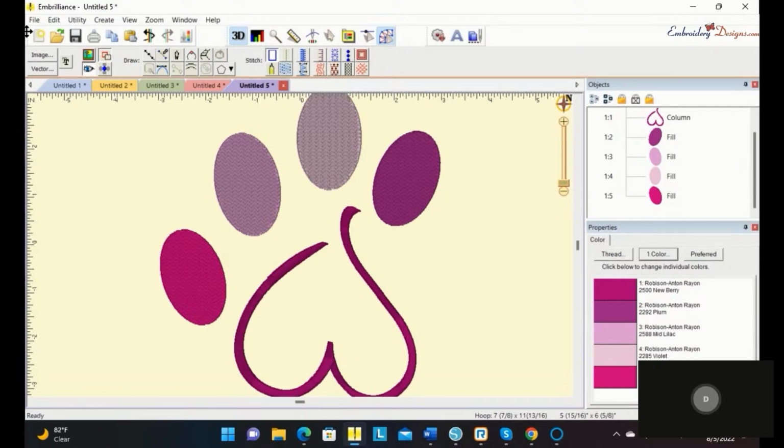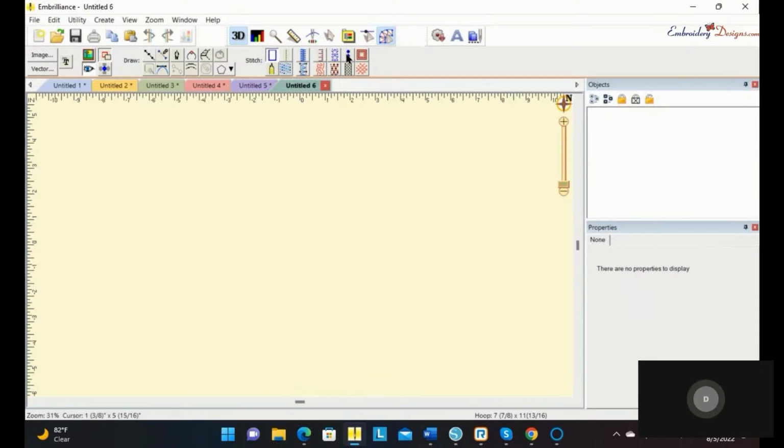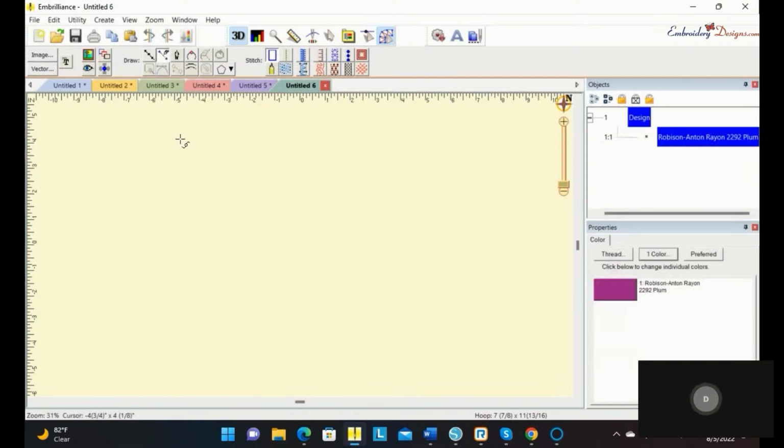Okay, let's get one more new page. And this I just want to show you. This is the program motif. This is your French knots. So I'm going to come over here and draw with the Bezier, which is a new tool in level 2. That means I'm going to click and drag, and it's going to bring out those Bezier handles.